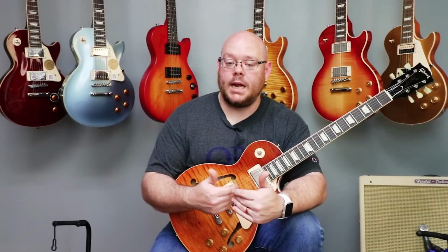Finally, we have a bit of an outlier in our mix that we wanted to show you. And that is a newer model from Gibson. That is the ES Les Paul. The ES Les Paul is built in the Memphis factory where the rest of the ES guitars are. The ES guitars are basically any of the guitars that you'd see that are hollow body or semi-hollow body with F-holes on it typically. So the ES Les Paul combines some of the features that you'd see in like a 335 or a 339 in the Les Paul body and shape.